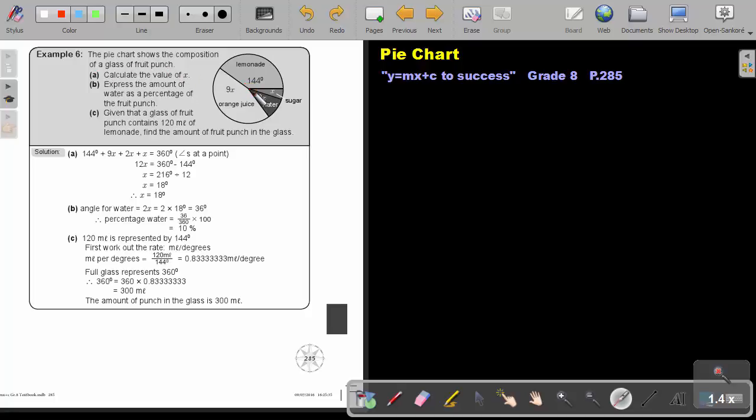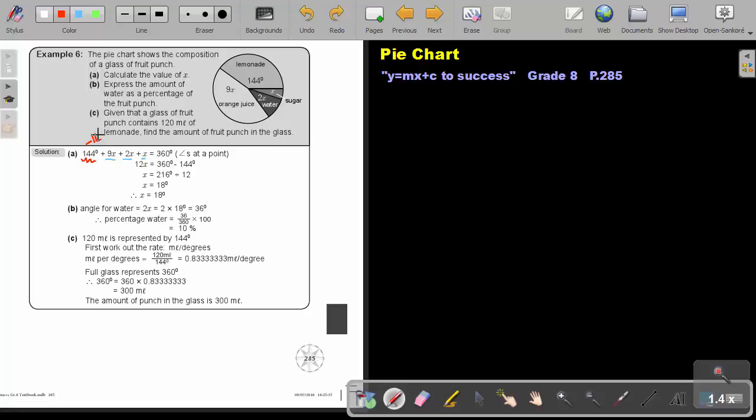Now remember, this is a point and this is forming a revolution. So a revolution, if you add up all these sectors, you will get a sum total of 360. Now you're just going to solve the equation. Now remember, this is like, but this one is not like this one. So I must get rid of this one here.